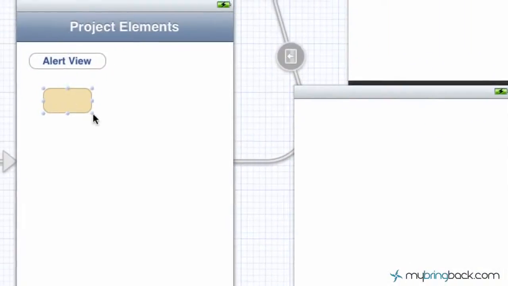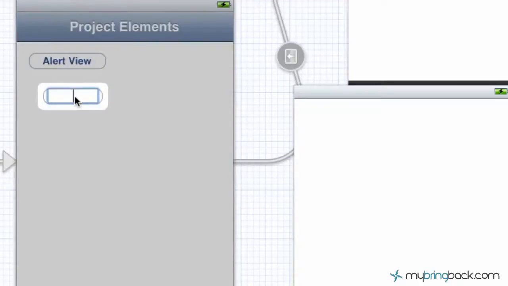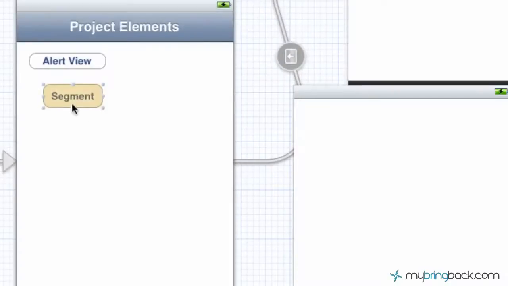And so we're going to drag a button onto the previous root navigation controller over here. We're going to call this segment so we know where it's going. Now within that we're going to make the button a little bit smaller and probably about the same size as the one above it, just so it looks clean there.